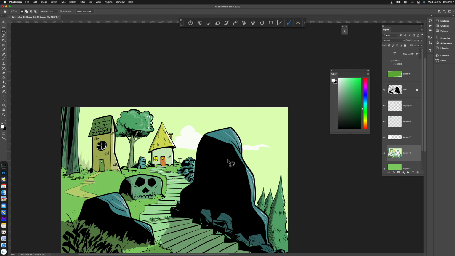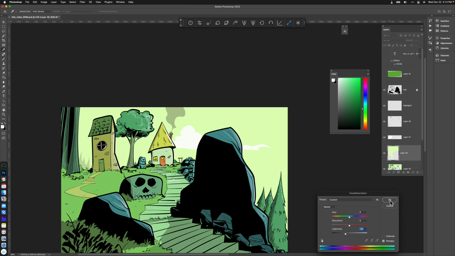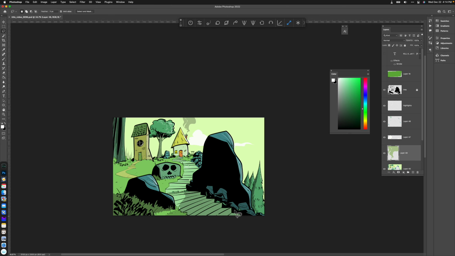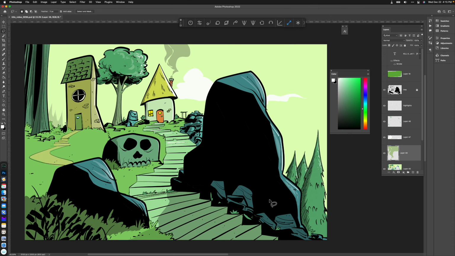Let's just do it one step better. Let's have a little bit of smoke coming up. Command J, Command U. So now we've got another leading line taking us down towards the cabin. As your eye is moving through the composition, whether you're aware of it or not, your eyes are being directed to a place of interest. And you want to think about that both in terms of your layout, in other words, creating depth and organizing your foreground, midground, and background sections, but also through the colors that you're using.